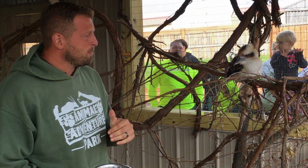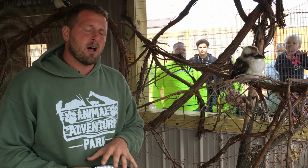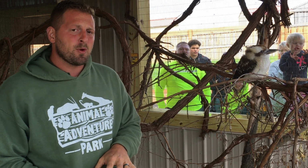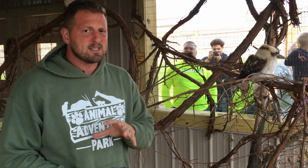Now, rewinding just a little bit, we got a lot into dietary stuff there. Talking more about the bird. Now, I told you there are 4 different species of the kookaburra. This is the laughing kookaburra. All 4 species are actually quite comfortable in the wild and their numbers in the wild, so there's not a need for conservation for them at this time.